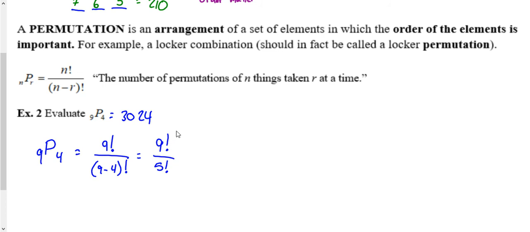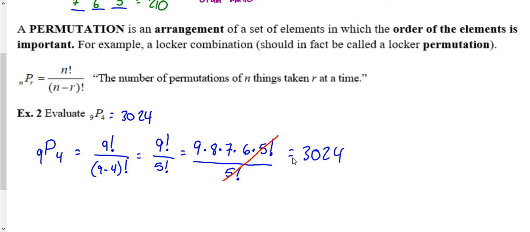From here, because we have our 9 factorial and that's the larger factorial up top, I'm going to decrease that until I get to something that matches the bottom. I'm looking at about 5 factorial. So I'm going to go 9 times 8 times 7 times 6 times 5 factorial, and here's where I stop because I'm going to divide off 5 factorial from the denominator. So these two simply cancel out. That leaves me with 9 times 8 times 7 times 6, which also is the same thing as 3024. So two different ways to do this: one, using your graphing calculator, or two, simply evaluating using your equation here.